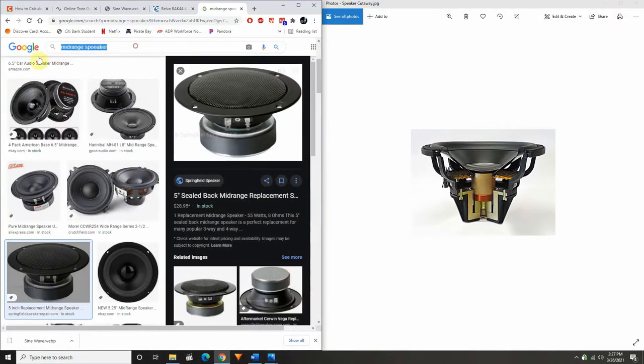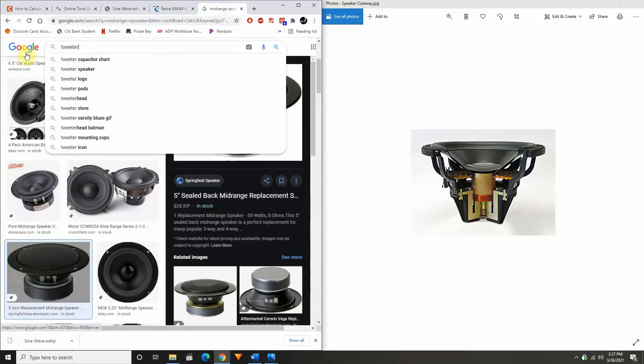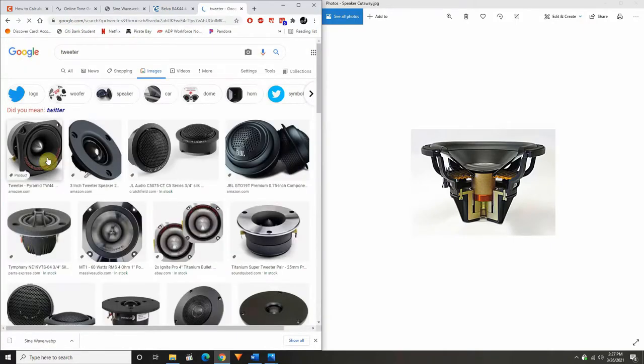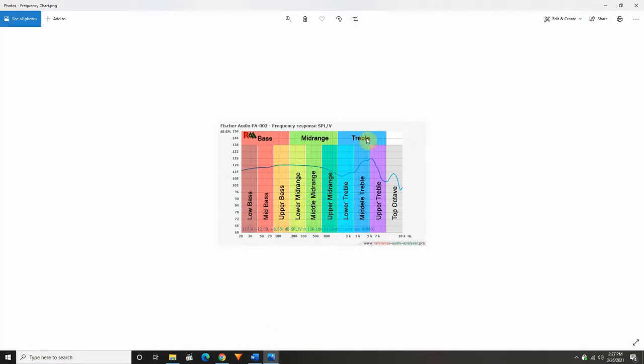So if I pull up a tweeter, these are designed to handle your treble and higher frequencies. These are much smaller. These are usually, here, 0.75 inches. Now, they go up to about 2 inches or so. But your tweeters are much, much smaller. And again, that's because of this chart. In order to hit this frequency, you need a much smaller circle or speaker. And this one, you need a larger circle or speaker. And this one, you need the larger circle or speaker. It's because your bass requires a lot more power.